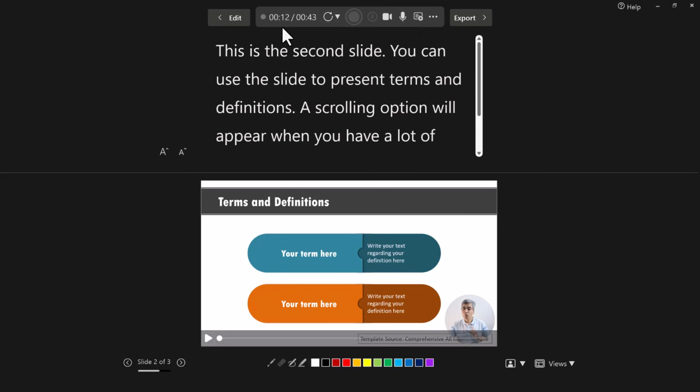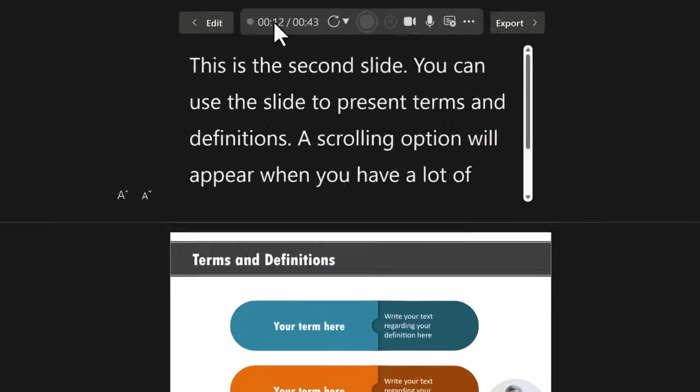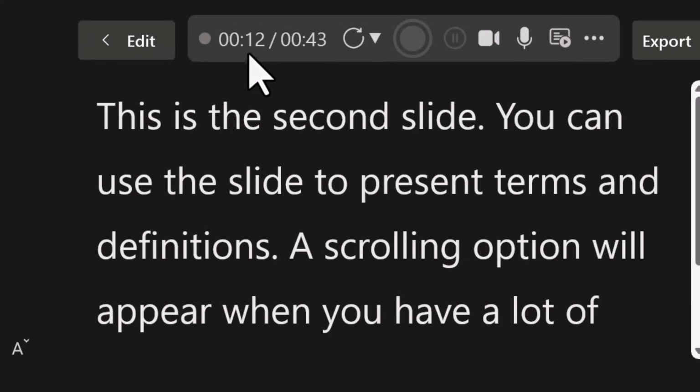Now let us see what other options we have in the panel. Here you see the timer option. This is the time that you've taken for explaining the current slide, and this is the total time taken for all your slides recorded so far. Then you have the next option here called Retake Recording. This allows you to retake any of your recording for a specific slide or for your entire slide deck. We will talk more about this tool as we do some re-recording for our slides. The next button you see here is the Edit button.